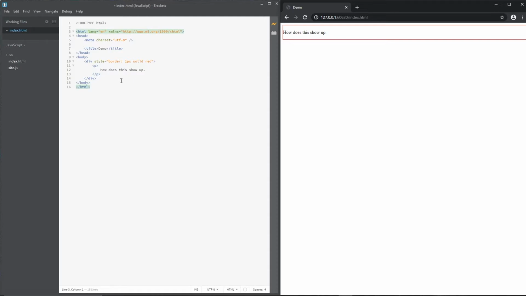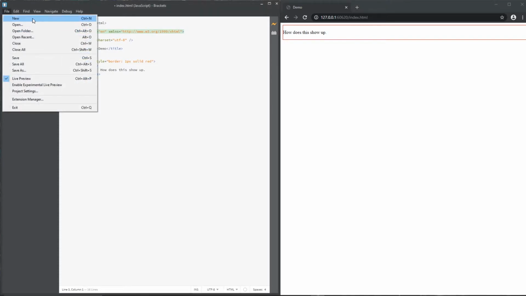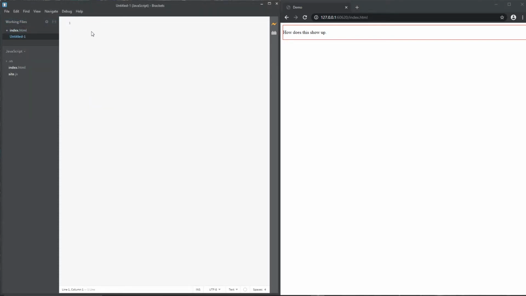Now this is less common than using a CSS class, and so we're going to go over here, we're going to say new, and then it created a new file for us that doesn't actually have an extension on the end of it, but that's okay.